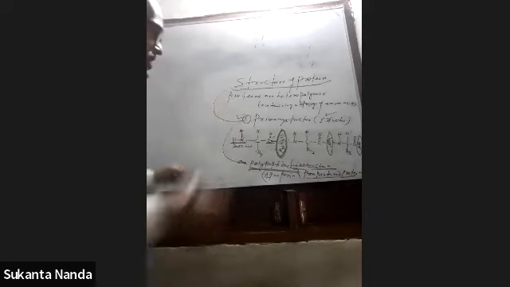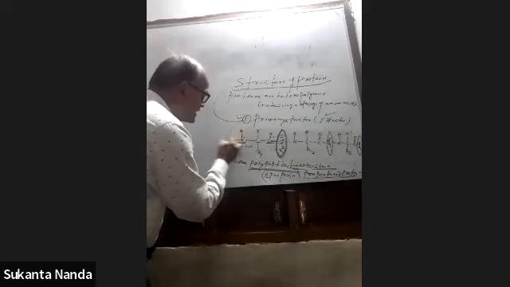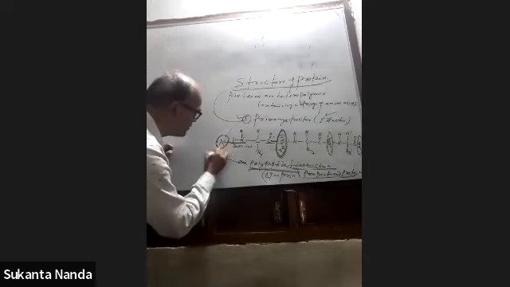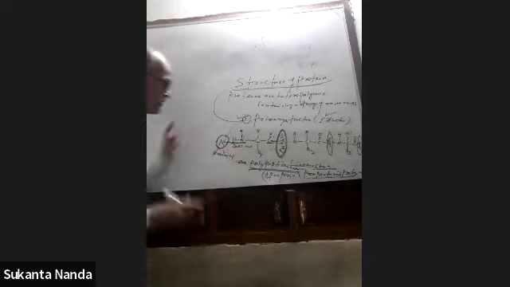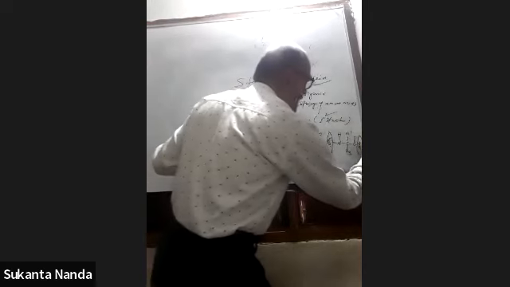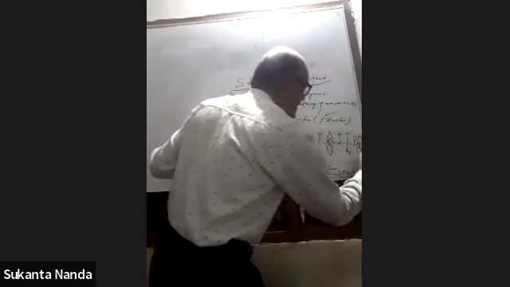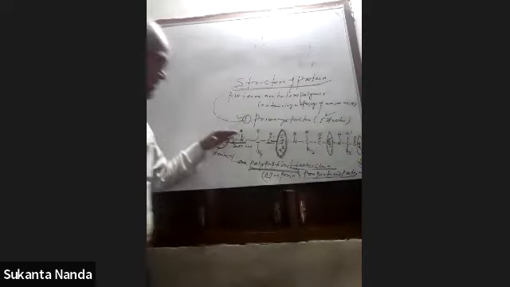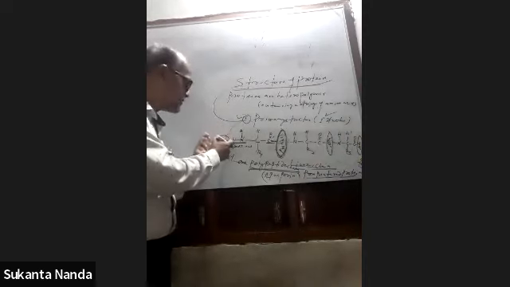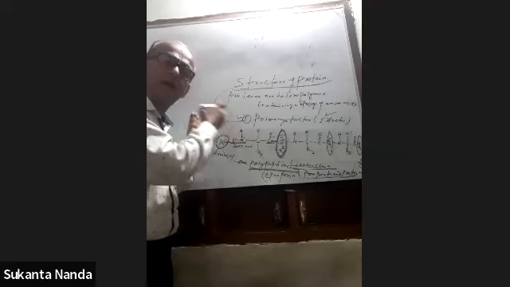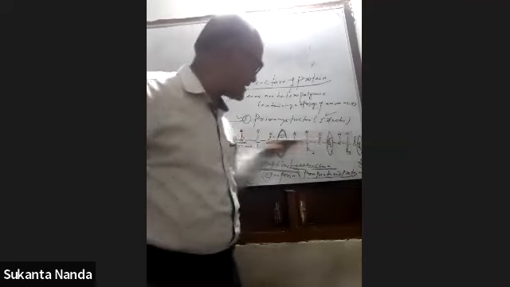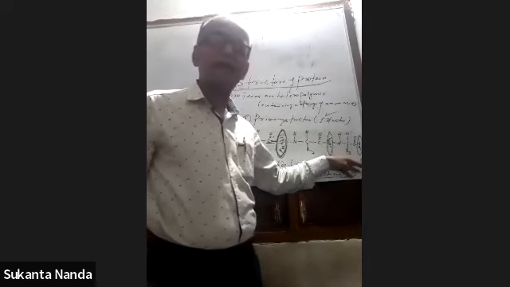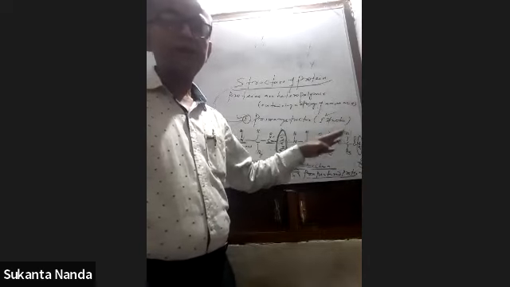This part is called the N-terminal. That is the first part. This one is the last part, called the C-terminal. The bond starts from the N-terminal, the first part, and this chain, this structure, ends at the C-terminal, the end part. That is the terminal part.